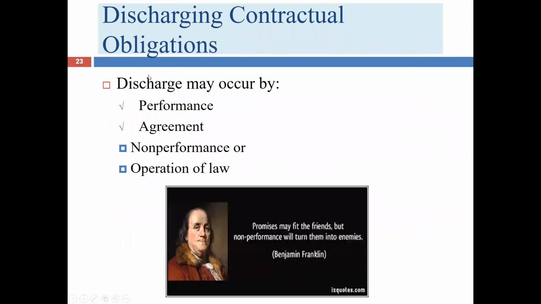So again, in order to have discharge, we can have it by performance. We can have it by agreement. So here we have for performance, we have a little bit of a reminder here. We have the PLANO. I'm going to put the L in parentheses because we really don't have anything for the L. And then we have the RRAND here.